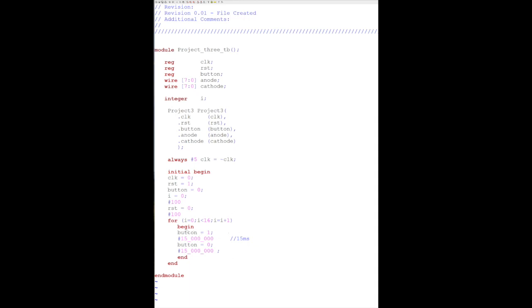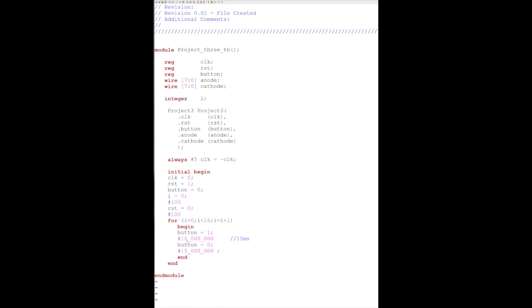So in the iterative loop, I assert the button. Then I wait 15 milliseconds. Our debounce is supposed to reject signals shorter than 10 milliseconds, so you could have made this a little shorter.